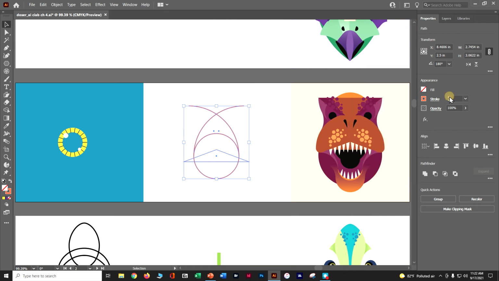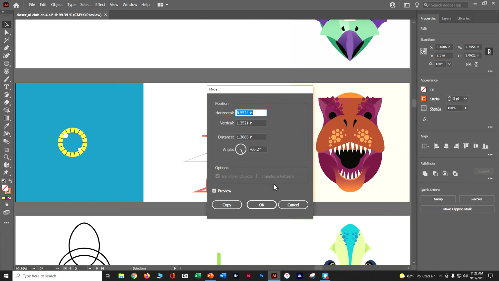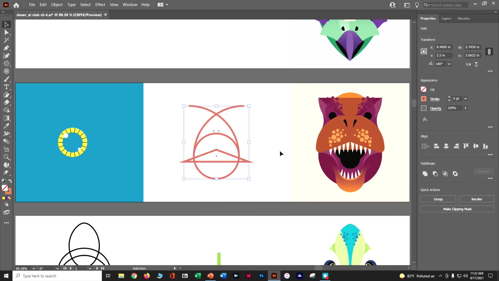Let's take that stroke weight up to about 5 points, so it's really nice and wide for us, and hit enter. Nope, cancel. All right, so now we're going to go ahead and start to build these shapes. So we've got this selected. We're going to edit shapes with the shape builder. So we need to have our shape selected. We go ahead to our shape builder over on the left hand side.